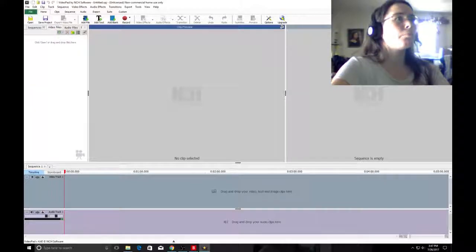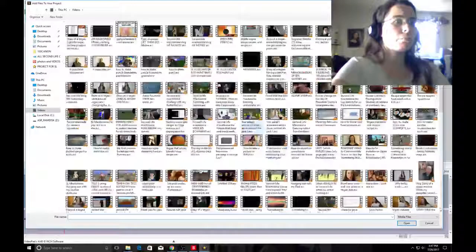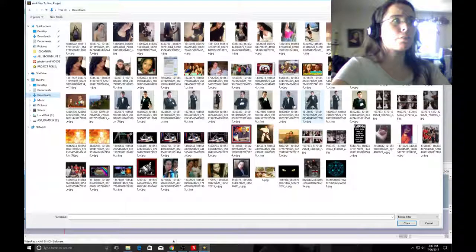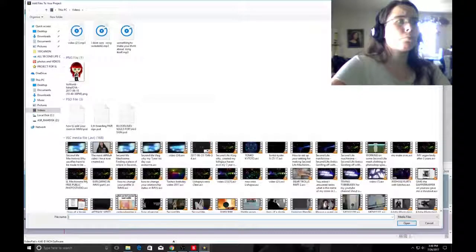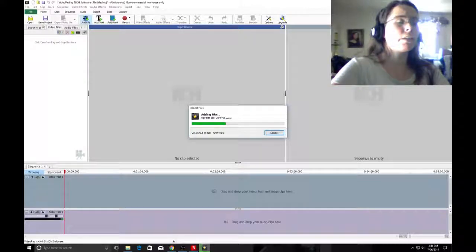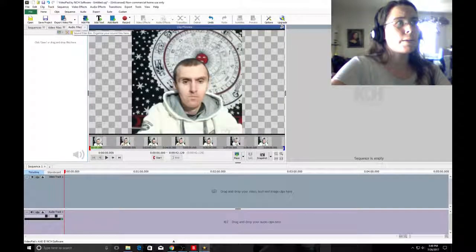You can add files. It's not exclusive to just one particular type. You can add more than one. Let's go to downloads and add file again. When you add files, you can add all your videos and all your photos in the same place. So when you have VideoPad, the video files are here, and the audio files for any voice that you record in here, as well as any narrations.